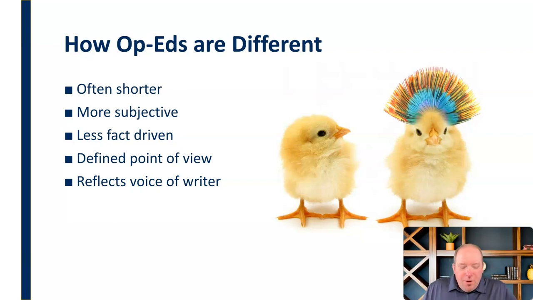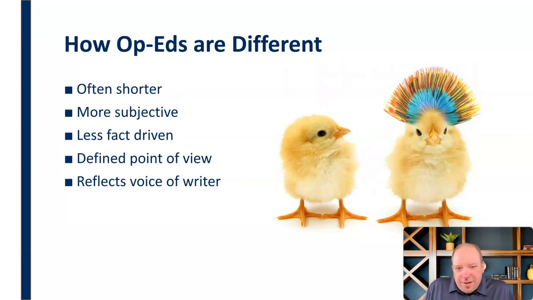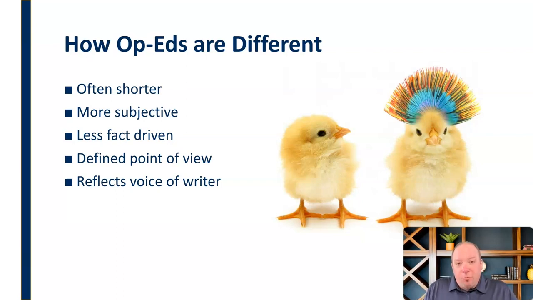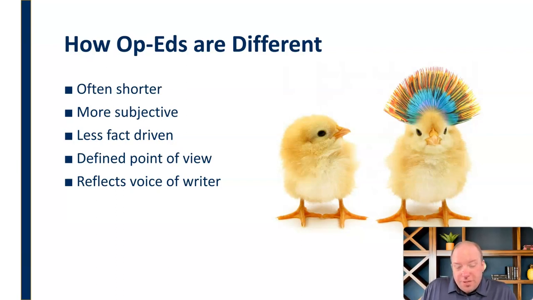An op-ed also reflects the voice of that writer — it's very unique to that writer. Hard news and even feature articles, to a certain extent, are kind of formulaic. You use the inverted pyramid of writing for mass media, or a kind of formula that goes into feature writing, and it's all kind of generic — it has the voice of that publication or movement. An op-ed really reflects the voice of the individual writing it. It is written and shared in their voice, much more unique and individualized, as opposed to being very structured and formulaic, as you see here.